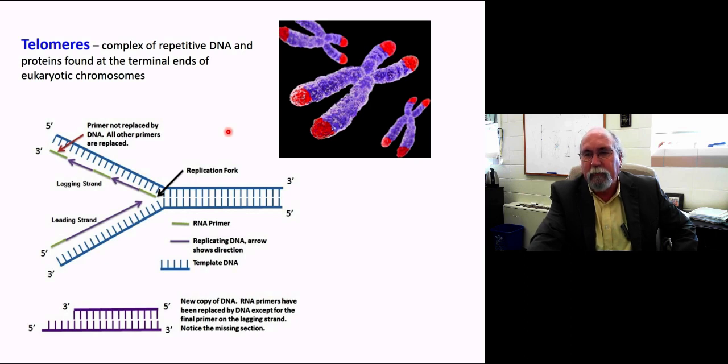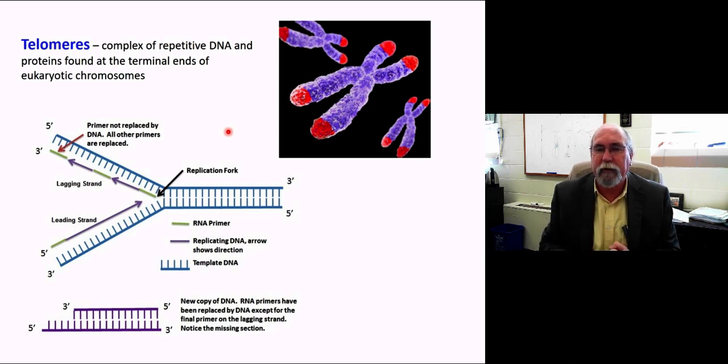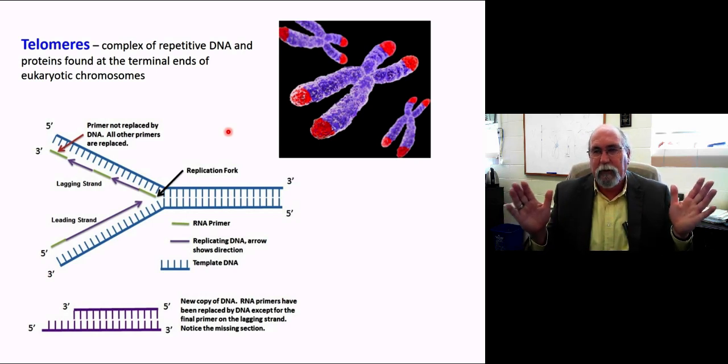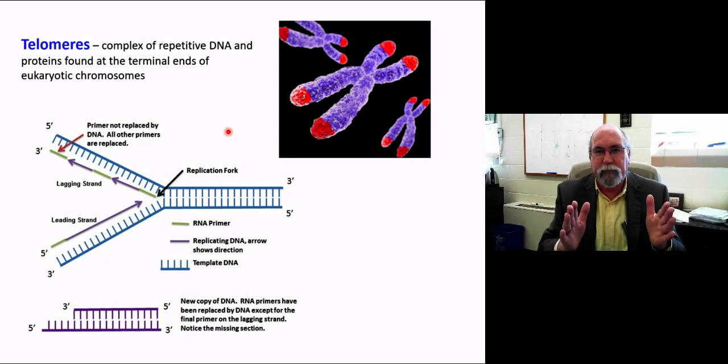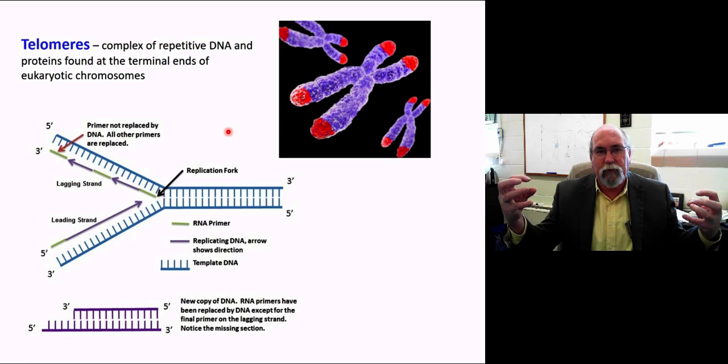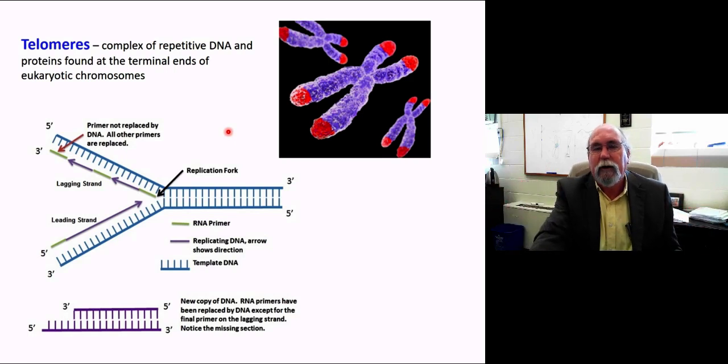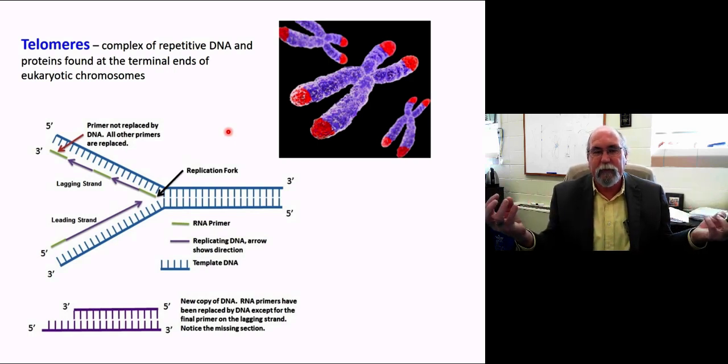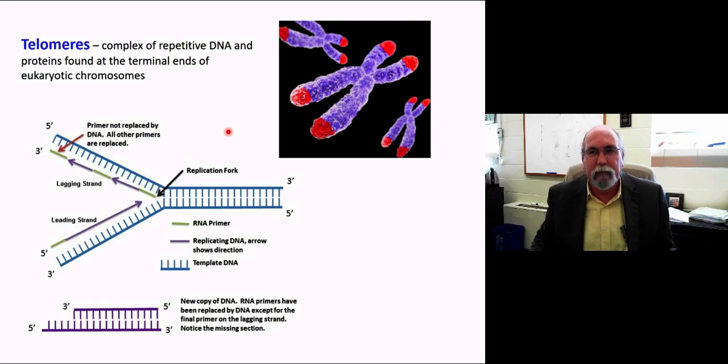And so what has to happen is that we have to somehow fill those gaps and those gaps are very important. We've already talked about in an earlier lecture that these telomeres, each time we go through replication, we get a little shorter and keeping those telomeres in place and keeping those ends of those chromosomes sealed up is very important. One of the reasons for that is because in our cells, we're constantly being invaded by new types of viruses and other things that attack and try to break down DNA. So we're being attacked, we're trying to defend ourselves by breaking up RNA and DNA. If you just have naked DNA sitting here with no telomeres, these things are just eaten apart. Our own body will attack our own DNA, it's one of those odd things. So one of the ways we protect that is by having these telomeres which also serve as caps on the end of our chromosomes.